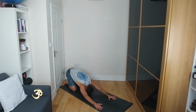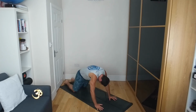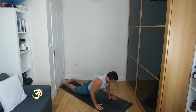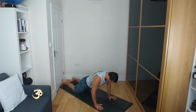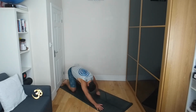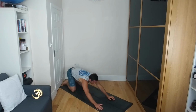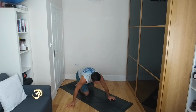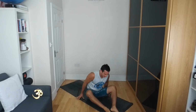Good. And we're just going to roll through, rounding through the spine, coming into a cobra position here as you stretch the front of the body out here. Good. And then rolling back, down facing dog. Child's pose even. Okay, and then coming on to our bottom here, in whichever way works for you.